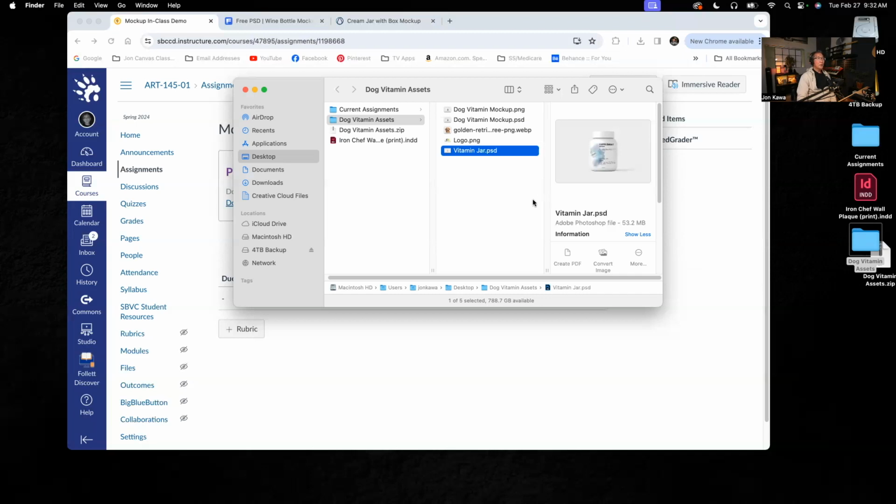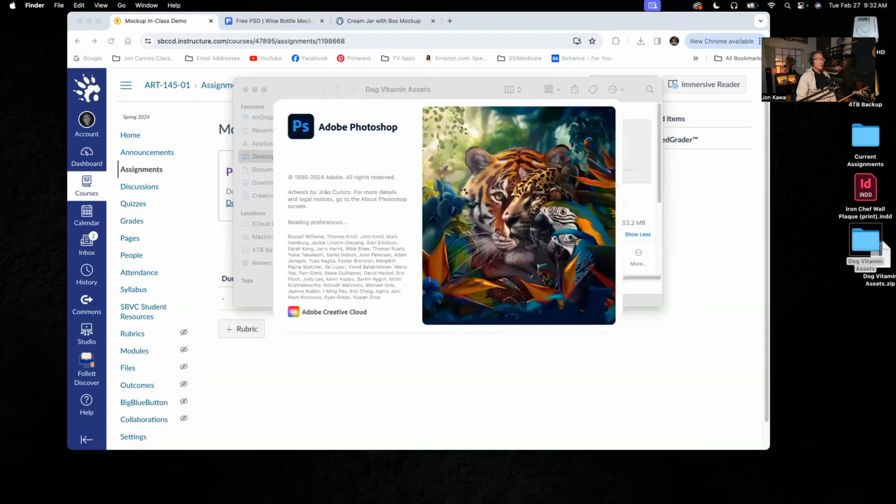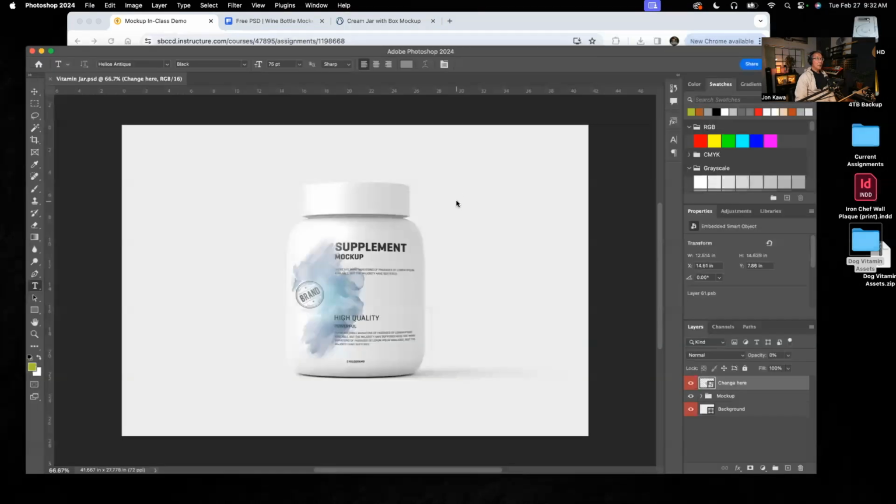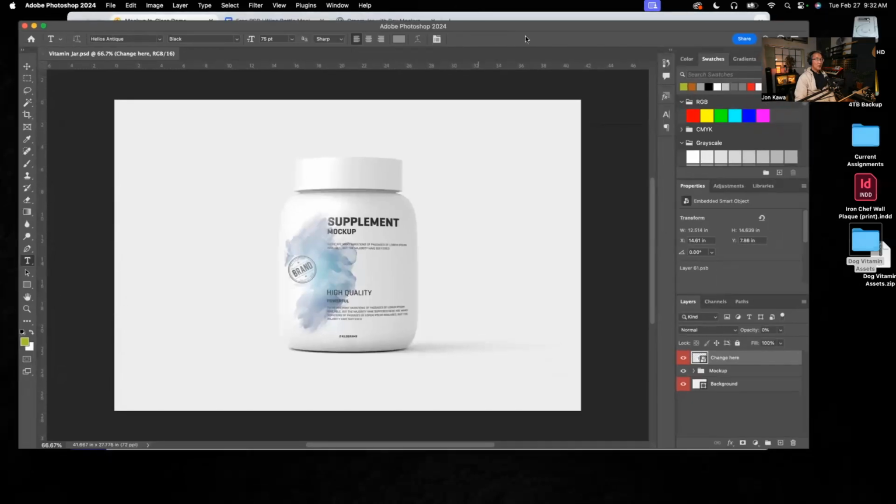Okay, so the first thing that we're going to do is we're going to open up this vitamin jar PSD. Okay, and we'll double click on that, and that will take us to Photoshop and open up this mockup. Okay, so let's take a look at what we're seeing here. We're seeing a Photoshop graphic of the mockup.